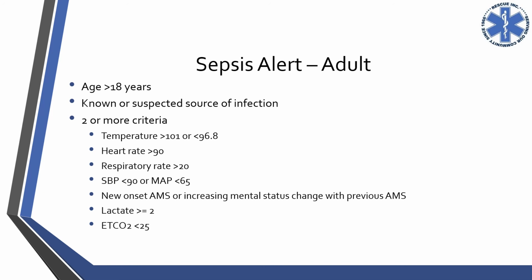Absolutely. And on a similar topic as the AFib with RVR that we typically see as a compensatory mechanism, if they're on beta blockers, their heart rate may be in the 60s, and they will not be compensating to show you sepsis. They may not meet that heart rate criteria because they're beta blocked. They may also have profound respiratory distress because they're on beta blockers and they can't oxygenate well.